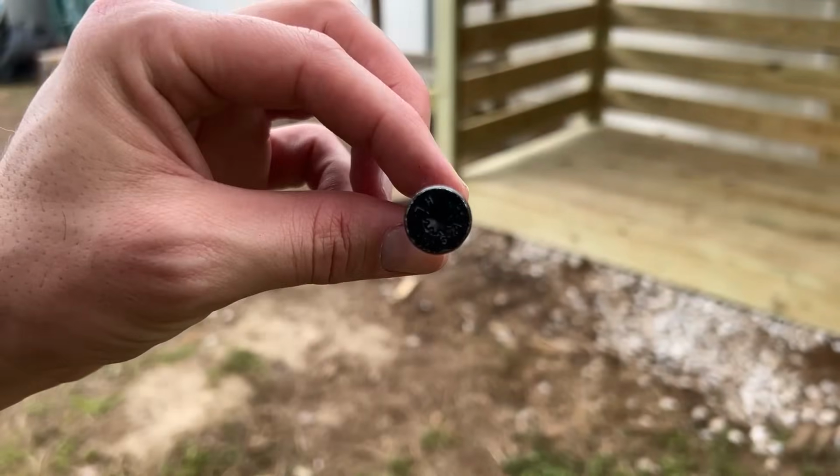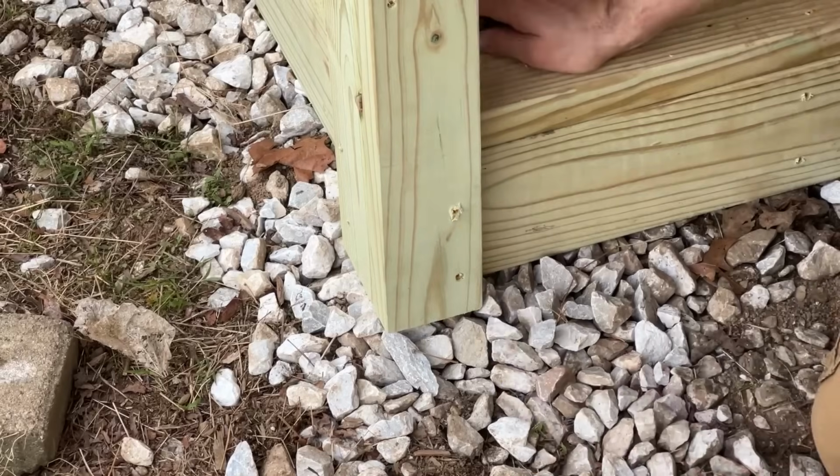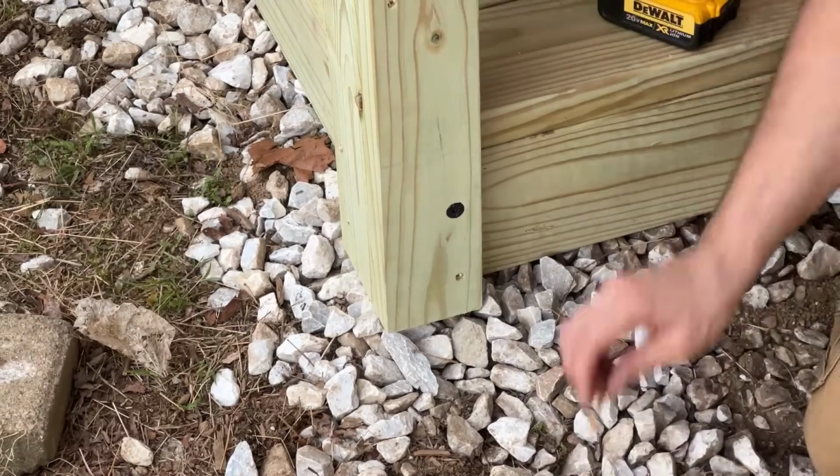These are the structural screws that I'm going to be using to replace the temporary ones that I used for the post at the top and the bottom.